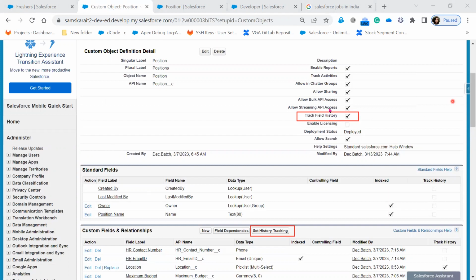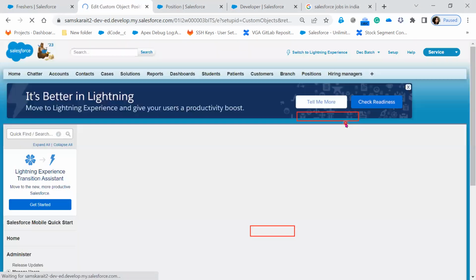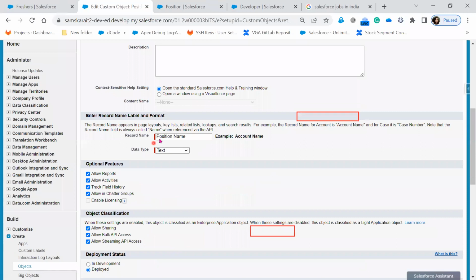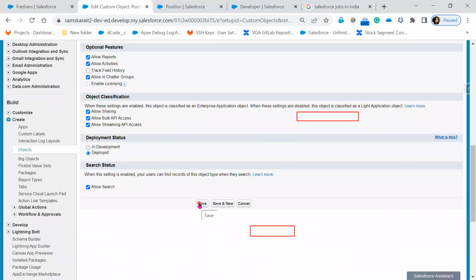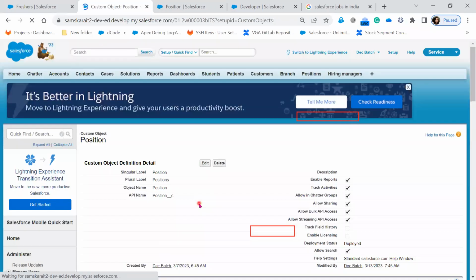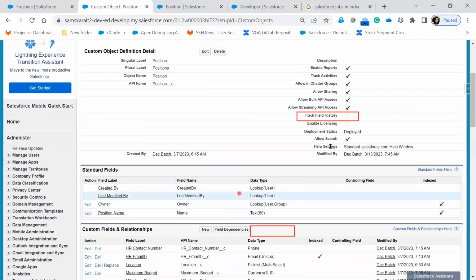Now, as soon as I uncheck Track Field History, I'm unchecking it and clicking on Save. Now you can observe that Track Field History is unchecked.